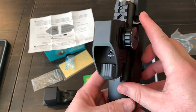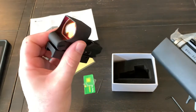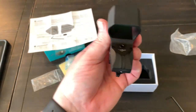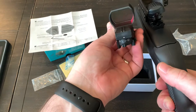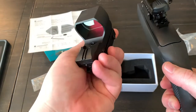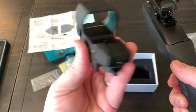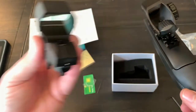In comparison, this one here has, I think, a slightly larger aperture or lens. And this one, which I've had on this rifle before, works fine because there's nothing that sticks out on that right side. It's electronic though, and this one, I'll go over the prices here in a bit, but this was like double the price of this one.